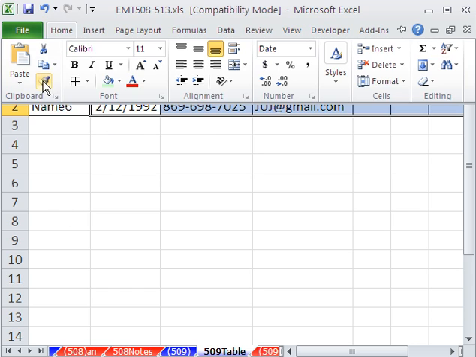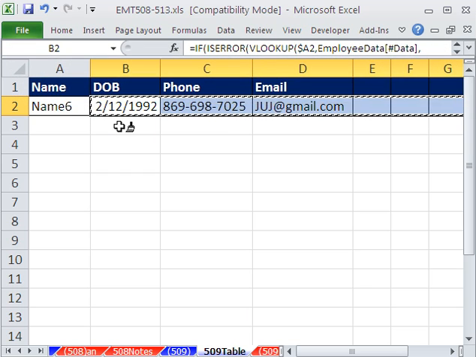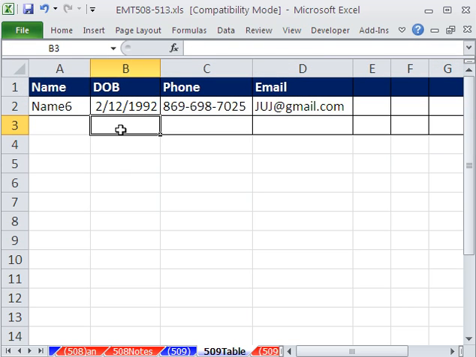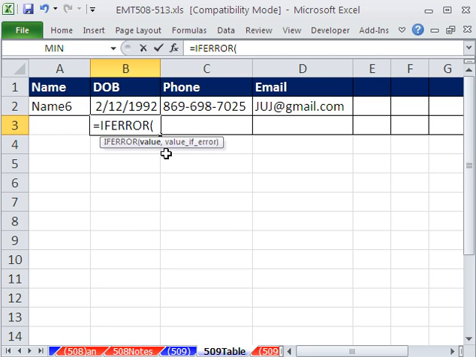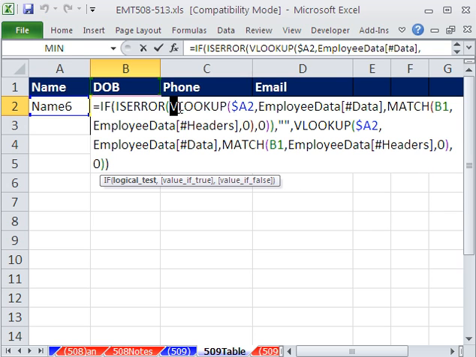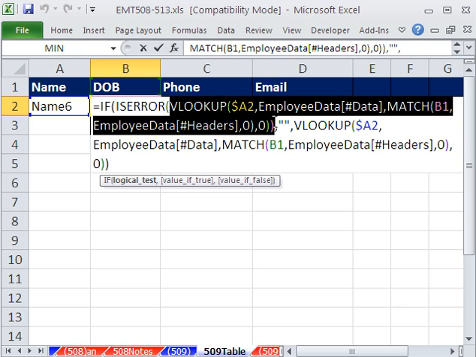Now I'm going to come down here. Actually, I'll go up to Home, copy that paintbrush and put that right there. Now I'm going to say equals, and I'm going to do IFERROR. This is a new 2007 function. Totally amazing. Avoids us having to put VLOOKUP twice. I Control V. I didn't copy it, so I'm going to go all the way to that green one, Control C.